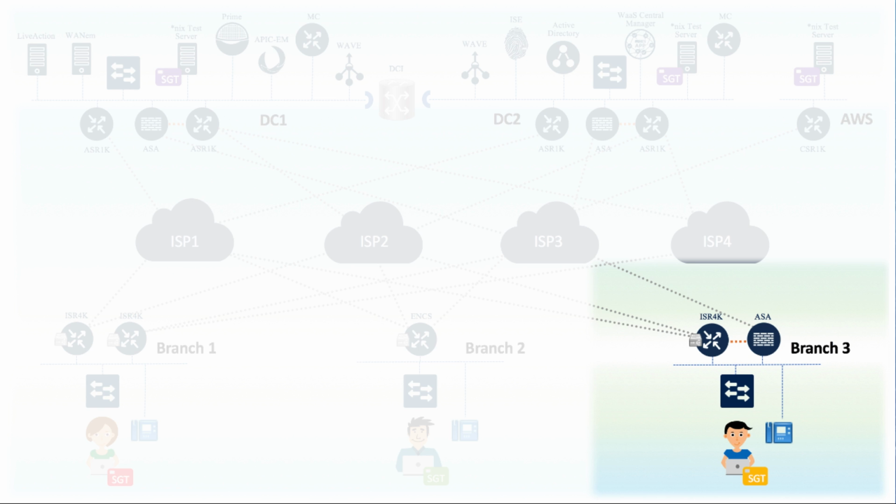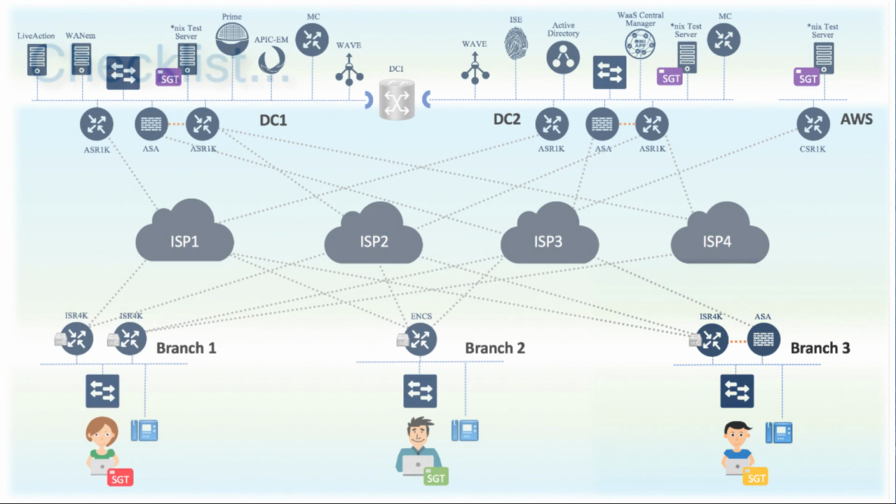Now that our hubs are all set up, we'll start our journey with branch 3 and its dual MPLS connections. Similar to our hub configuration, we'll want to make sure that our branch routers are good to go before we start pushing any configuration to them. As such, we've compiled a bit of a checklist for you to consider as you prepare.